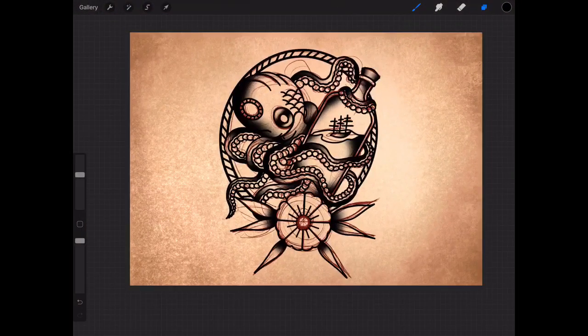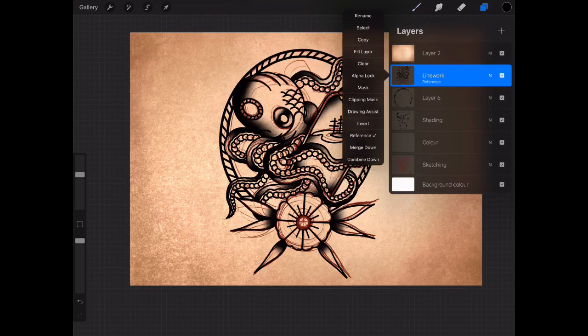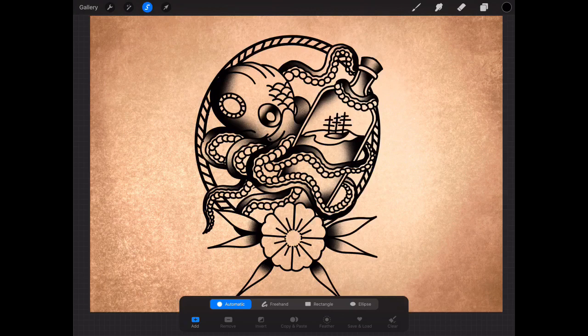Just like so. Now it's going to merge that down with the line work, so it just becomes one layer. And back onto the shading. Turn off the sketching. So you see it's all come together quite nicely now. So just a few little areas here.